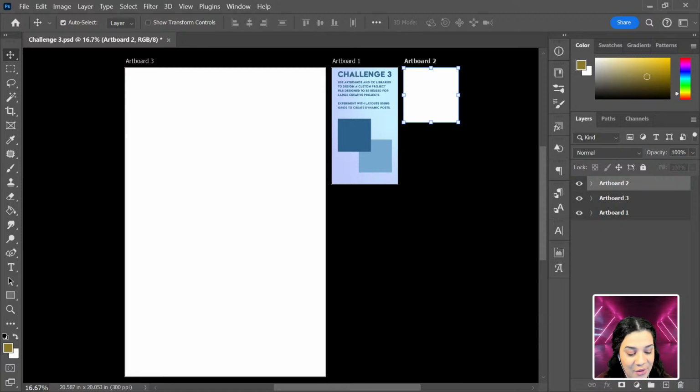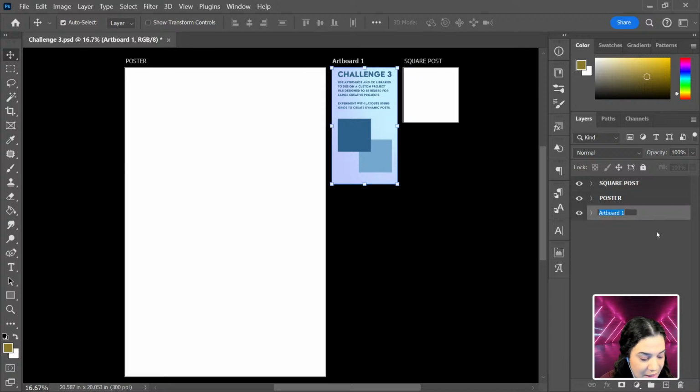So now we have layers started on all of our artboards, and we can also name these. I'm going to call Artboard 3 Poster, like so. I believe Artboard 2 is our Square Post, so I'm going to call this Square Post. And I'm going to call Artboard 1 our Insta Story.